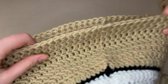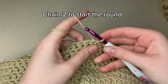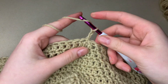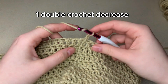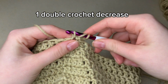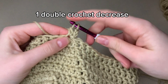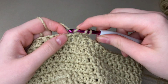So we are going to chain 2 to start. And then instead of just doing a regular double crochet, we're going to do a double crochet decrease. So this is how I like to decrease. You can do it in whatever method you want. But so we're going to yarn over, go through our first stitch, yarn over, pull through. We're going to have 3 loops on the hook. We're going to yarn over, pull through 2 of those loops. Now, don't pull through the last 2 loops. We're going to leave those 2 loops on your hook.